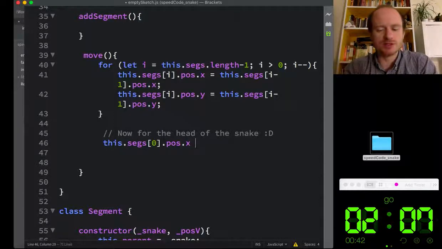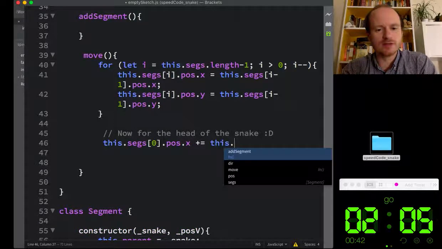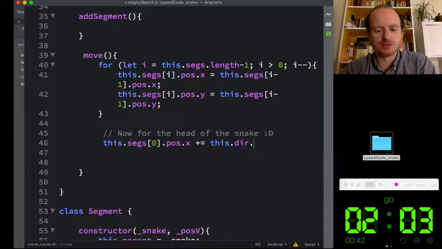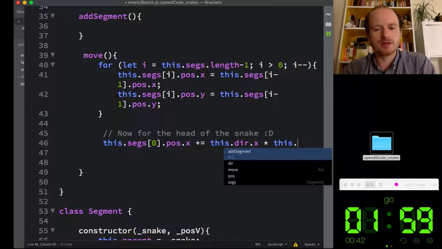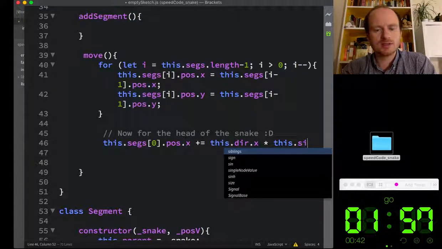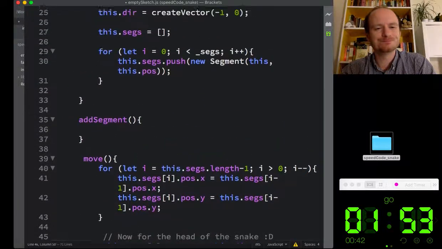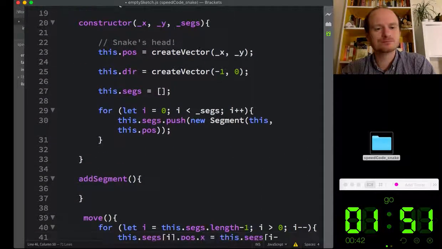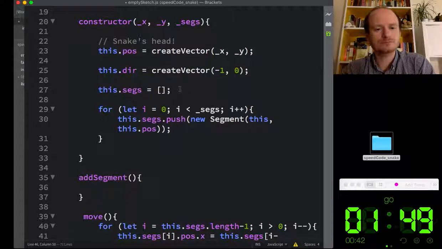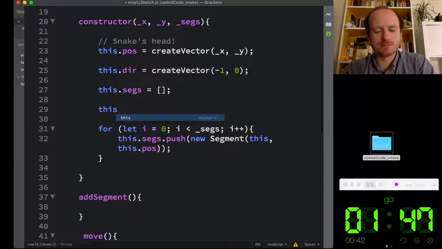So this position plus equals this direction dot x times this dot. We need to know the segment sizes up here. Okay, this dot size equals 20.